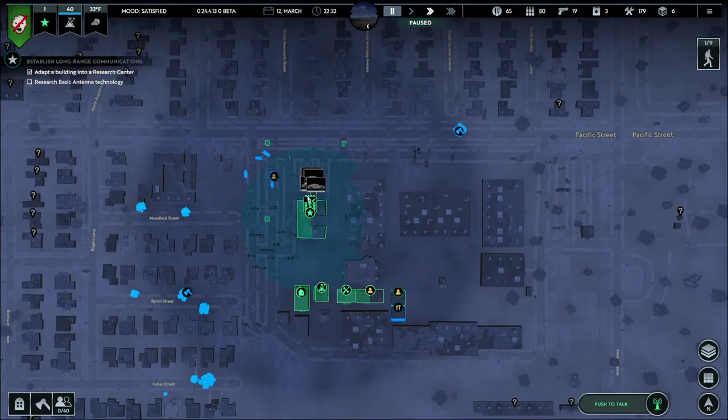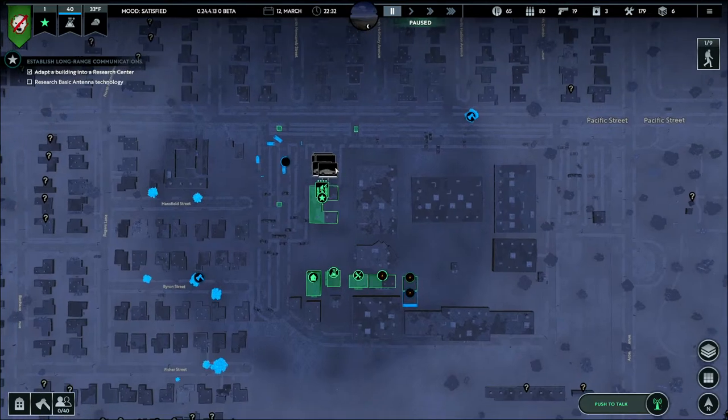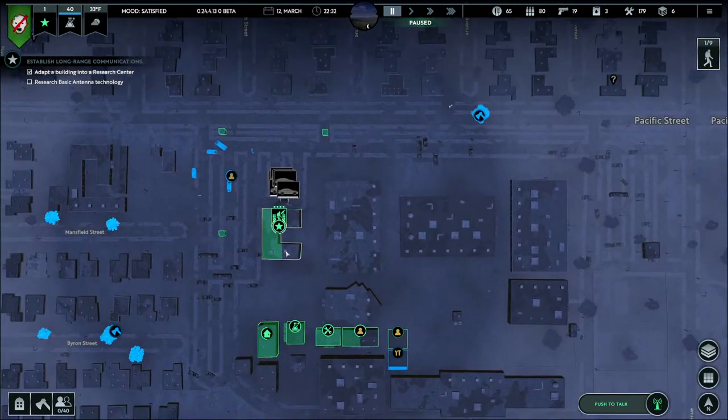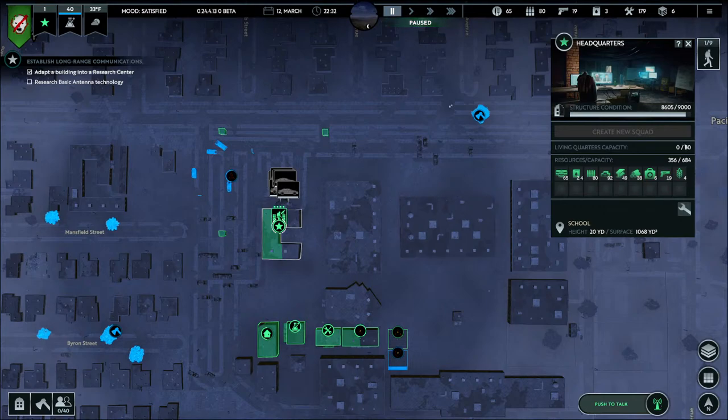Can't do anything with the people except turn them, other than guards, turn them into squads to go scavenge more. What are we up to for storage? Still a little over half.